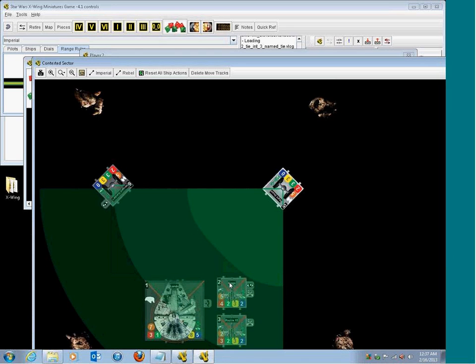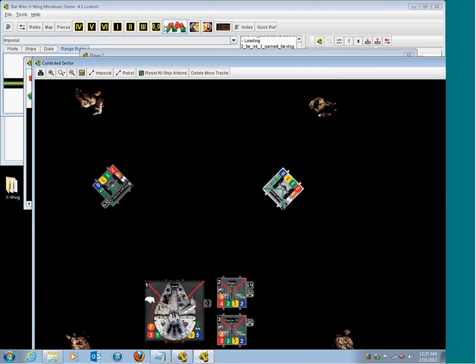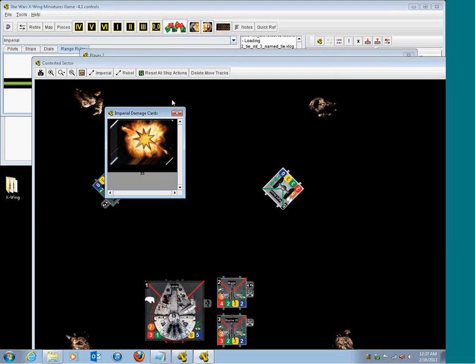You have to shoot at Biggs. It's everyone that's all friends that are within range 1. Oh, so he's shooting at Biggs. So I will turn off my firing arc. I'll bring up the window.